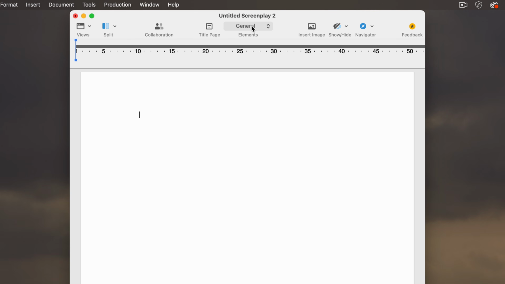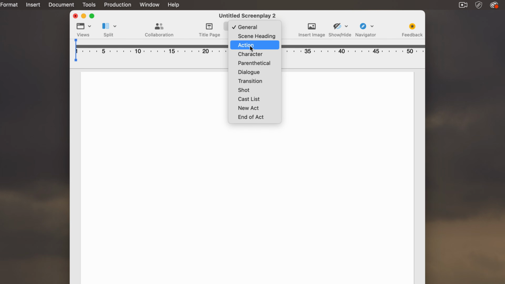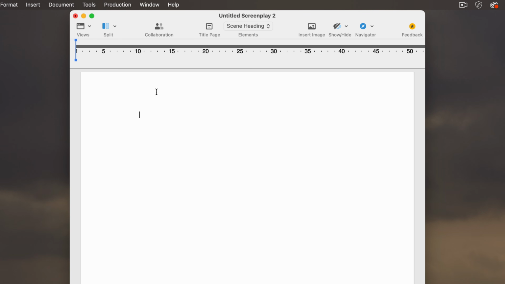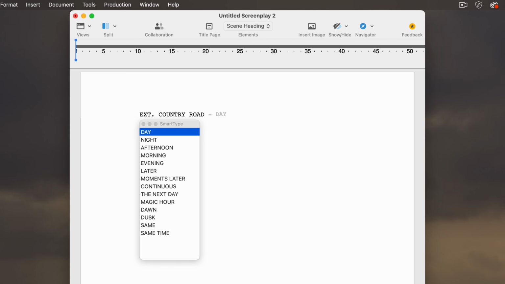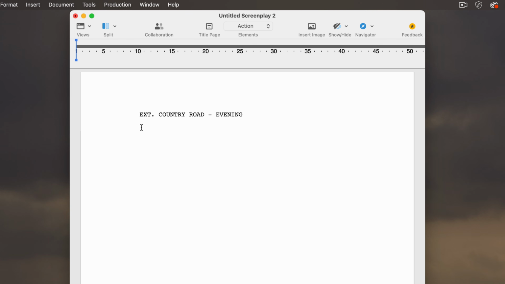And up at the top center here, you'll see a list of elements that make up the different parts of your screenplay. So for example, we've talked about scene headings. I'm going to start with that. And if I type E for exterior, Final Draft is going to prompt me with EXT. I can hit Tab to accept or just keep typing. And then I'll type in my brief description and then hit Tab again and be presented with the times of day or night. And when I select that, you'll see that Final Draft puts me on the next line automatically and assumes the action element, which is typically right. After a scene heading, then we jump into the action of the scene.